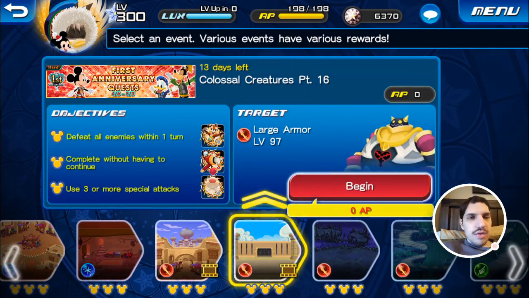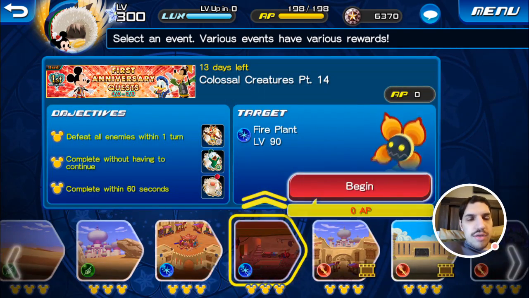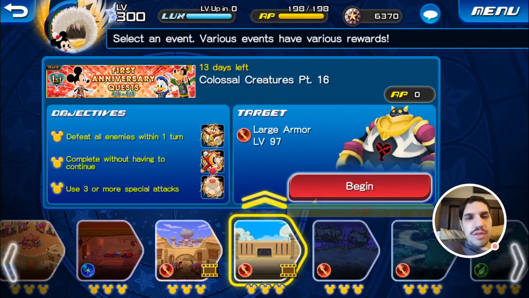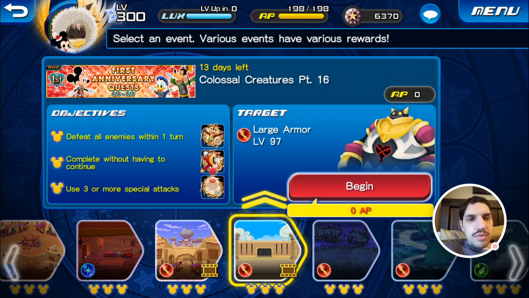Now we're starting Colossal Creatures Part 16. Objectives: defeat all enemies in one turn. We've upgraded from your lower versions of the Chippendales, which I still like to get, to the 6-star versions, along with plain XP medals and 6-star moogles. So we want to defeat all enemies in one turn, complete what I have to continue, and use 3 or more specials. Not that hard. Large armor, level 97.